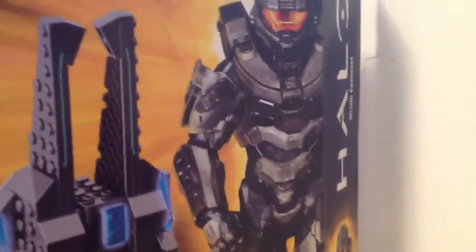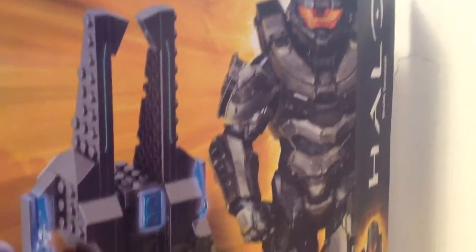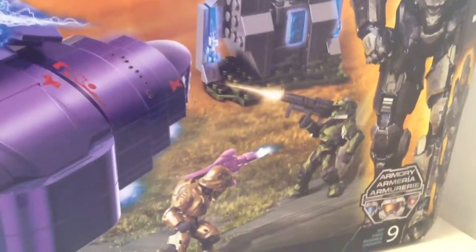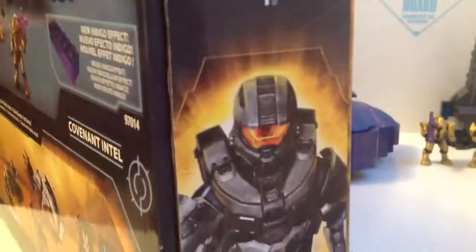And yeah, so here we got the Halo 4 Master Chief. Okay, we got Master Chief, here we got the Wraith, and here we got a forward structure. Here we got an EOD part and a new Commando Elite. And all the figures, and all the Elite figures are gold, which is awesome. And over here you can see the Master Chief again.